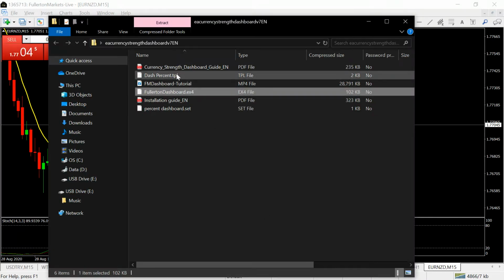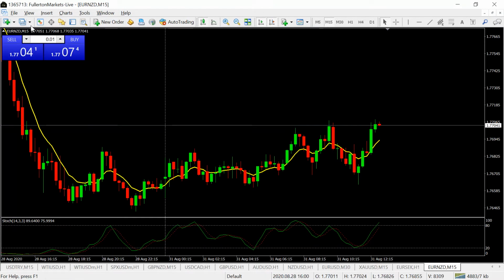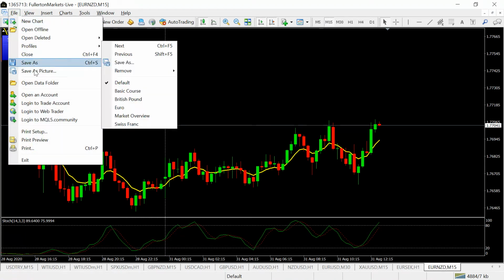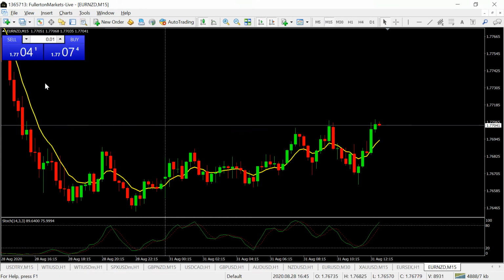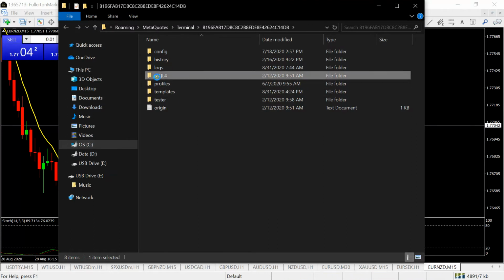Then we go back to the original folder we downloaded, and the second file that we need to install is called dash%.tpl. That's the template file. So we Control C, and then we go back to MetaTrader 4, File, Open Data Folder, and double click MQL4.